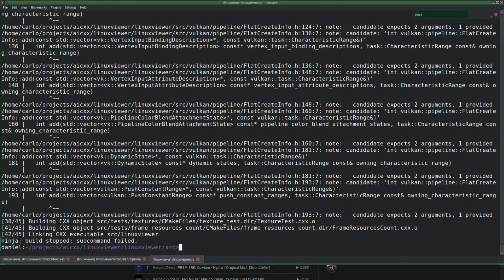What do you do with this? On the one hand, it is not necessary to pass only characteristic range. On the other hand, it wouldn't really hurt, but I cannot access the base class.